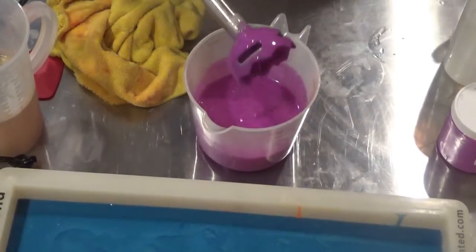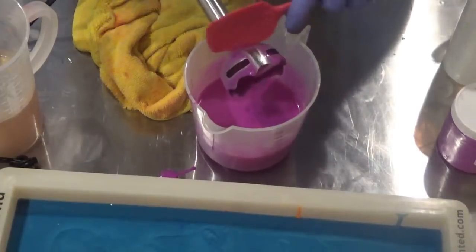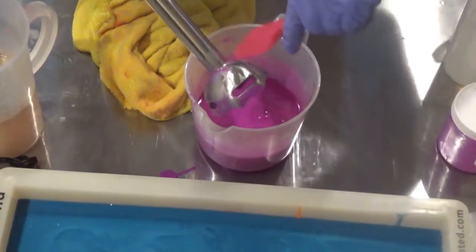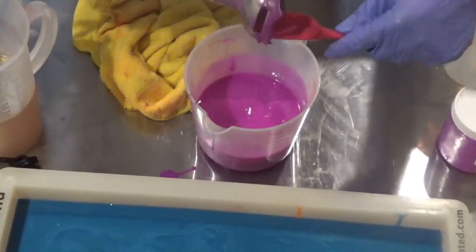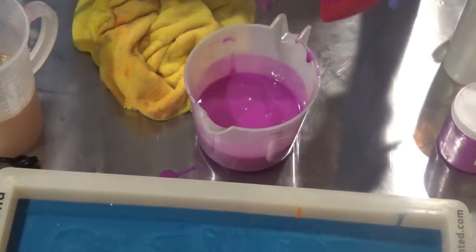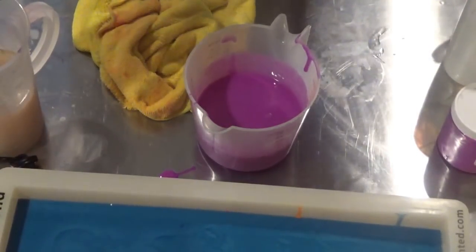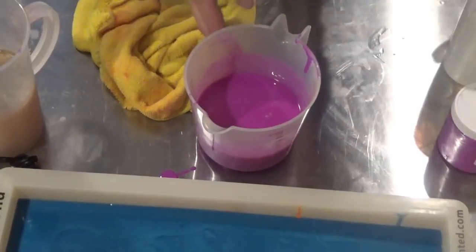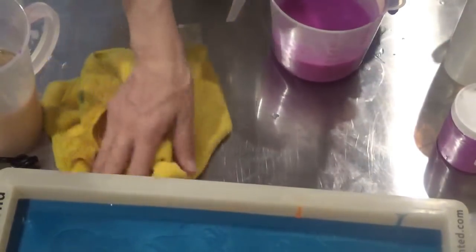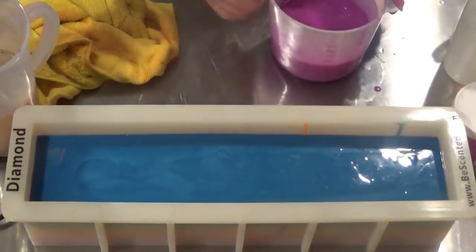And last but not least, layer 6. This is the pretty purple color. Super, super pretty. And again, you can see the batter is behaving fabulous. It's not accelerating, it's not tracing. It's just behaving very, very well. So that is good to know. And it's easy to do this kind of soap with this batter because you know it's not gonna accelerate, which is nice. So I'm gonna go ahead and pour the purple and then I will bring you guys back for the cut.